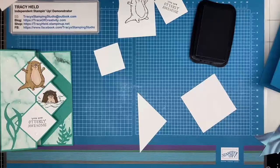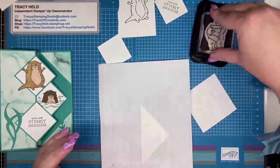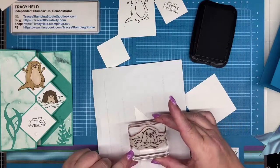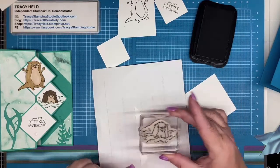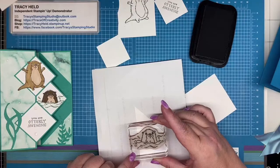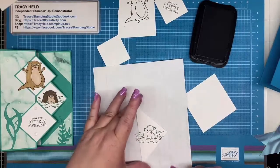Just not sure whether I'm going to stamp over, so I just want to put a piece of paper behind him because otherwise I'm going to land up with ink everywhere. So I'm stamping him so that he's kind of in the middle where I've got some of the sea going across the point there. There we go.